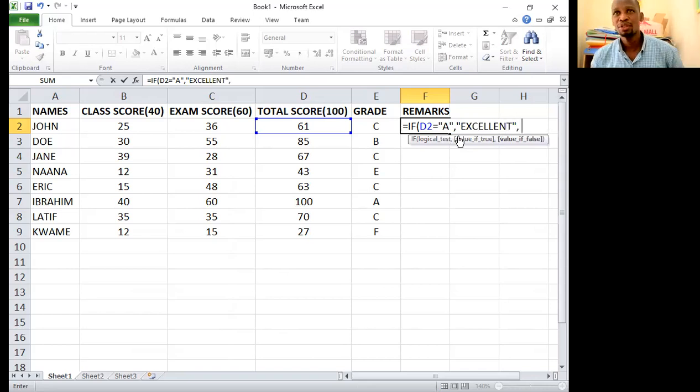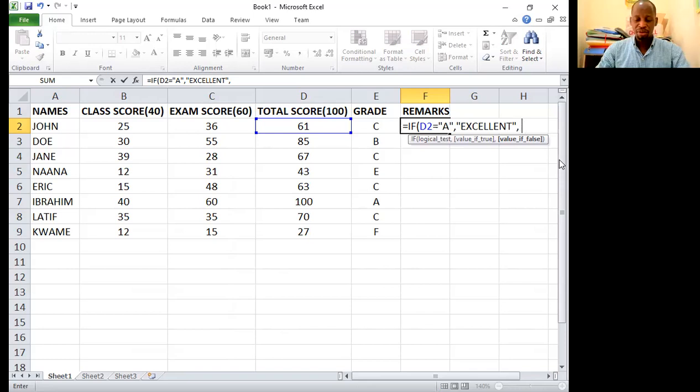So the difference is the first one we use a value here, so that is why we didn't put it in the quote marks here. If it's just a number or a value as we know in Excel, there shouldn't be quote marks here. But if you put this, Excel will understand that it is a string. Remember whatever comes here is always a string, or sometimes it can be a number, depending on whatever you want to put in there. So we are using string to get string. The first one we use what? Values to get string. Now let's go to the next one.